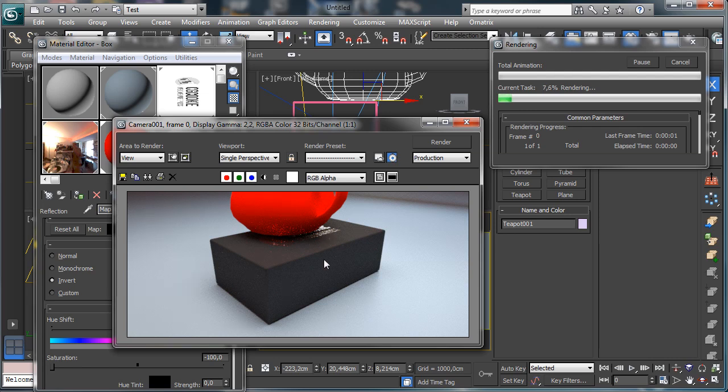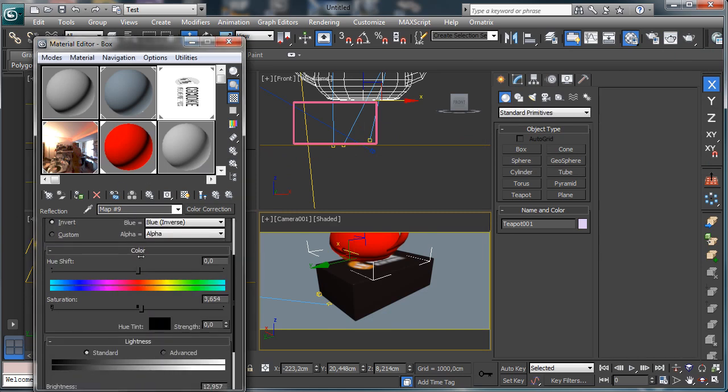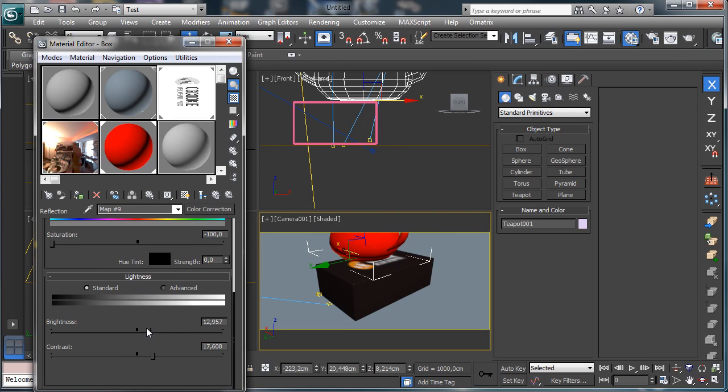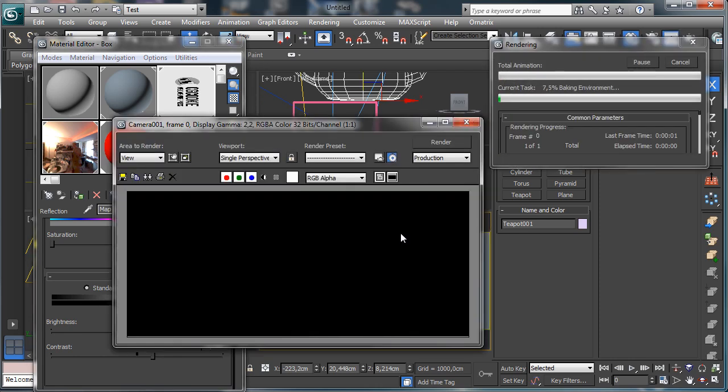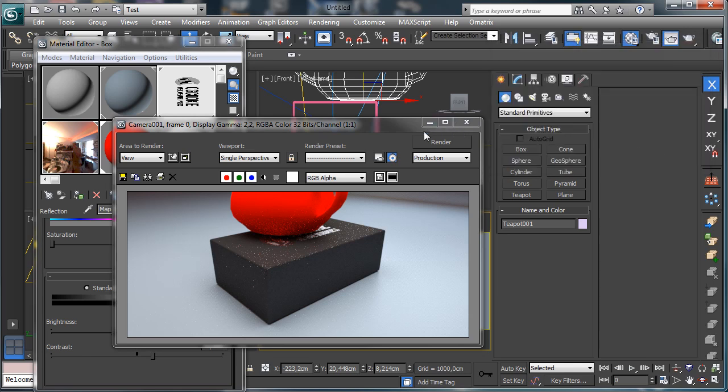Okay, you see that we have more precise reflection there, and we have a really high glossy there. So we can tune up again this one. Sorry. Let's see, something like that, because I like to have a little bit of less glossy over the box. Okay, something like that can be interesting. Perfect.